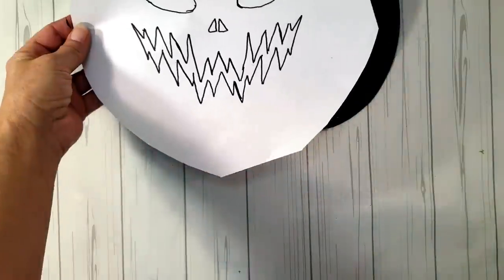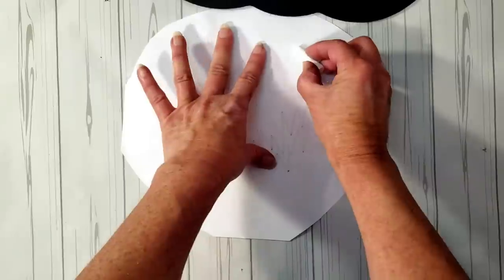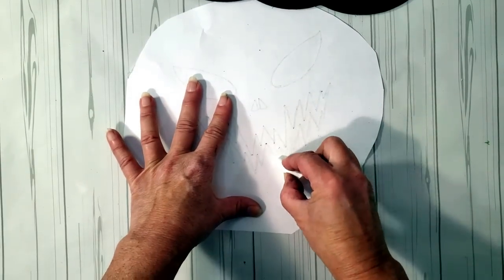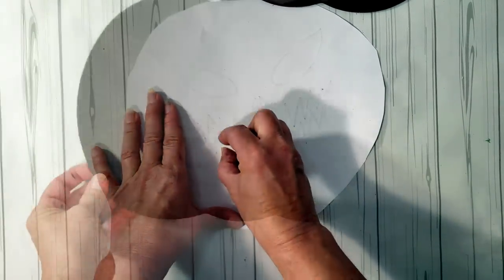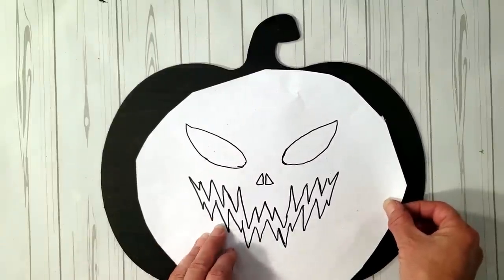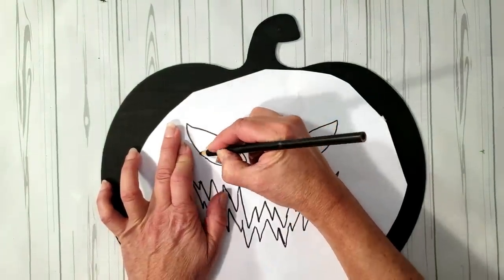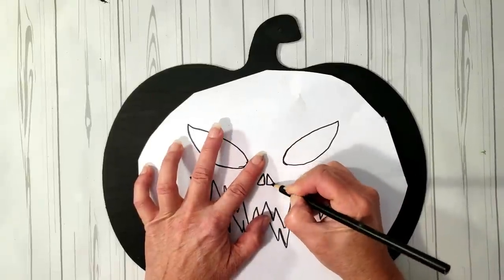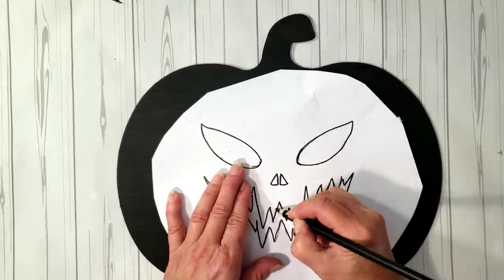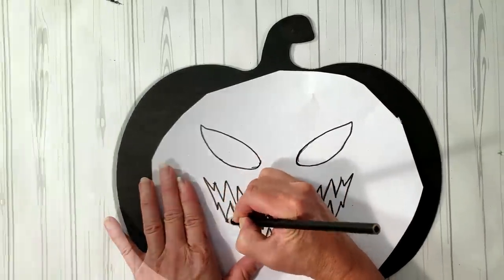So in order to get this image on the pumpkin, I'm going to have to turn it over and just mark some chalk on the back. This way when I trace it, the chalk will actually appear on the pumpkin, because I can't use the graphite paper because you won't see the black. So next I'm going to place the image right over the pumpkin and grab a pencil and just trace right over it. And this is what it looks like with the chalk outline.